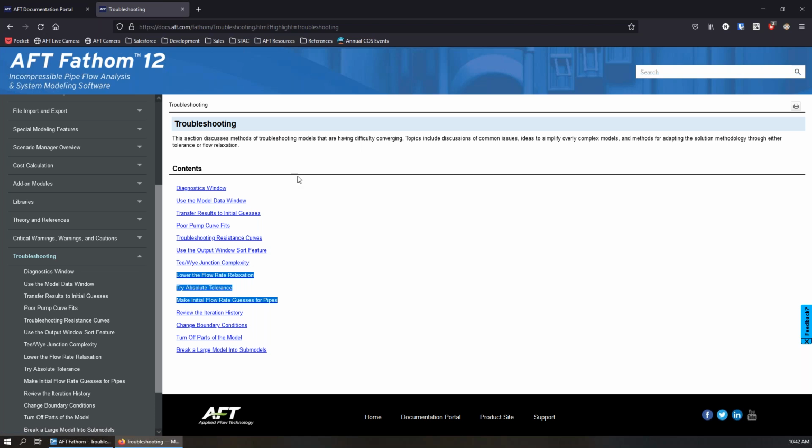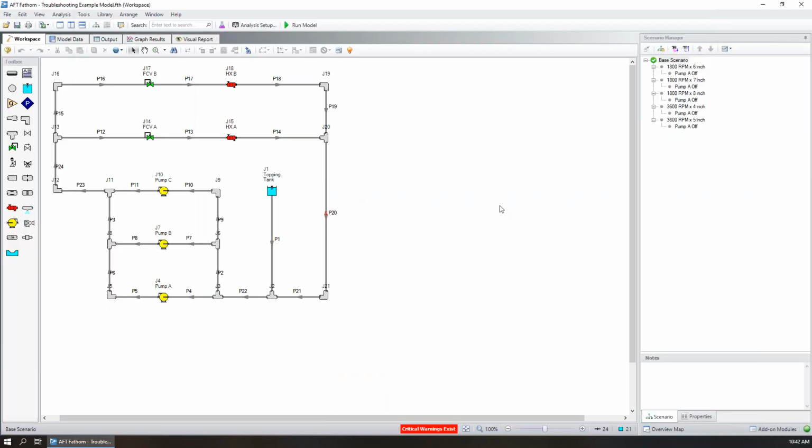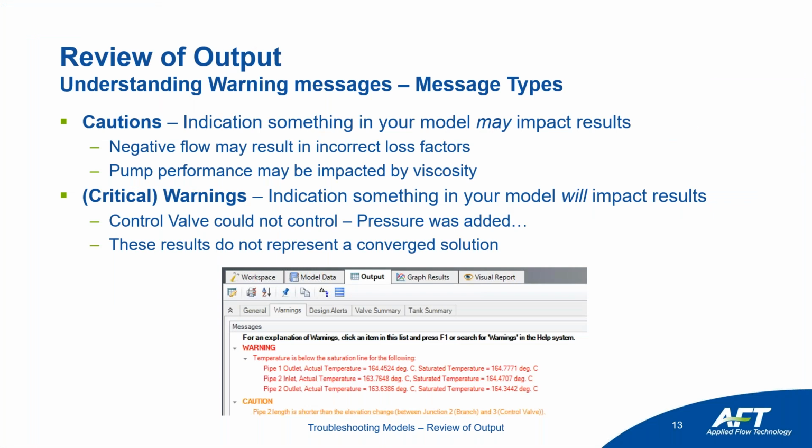So a lot of what we'll talk about today is kind of textbook and following along with the help information. So this is a great easy access reference instead of coming back to the webinar and looking for where I talk about it. So the documentation is very useful, very helpful, and if you aren't aware of it, it's a great resource not only for troubleshooting, but for understanding what the software is doing.